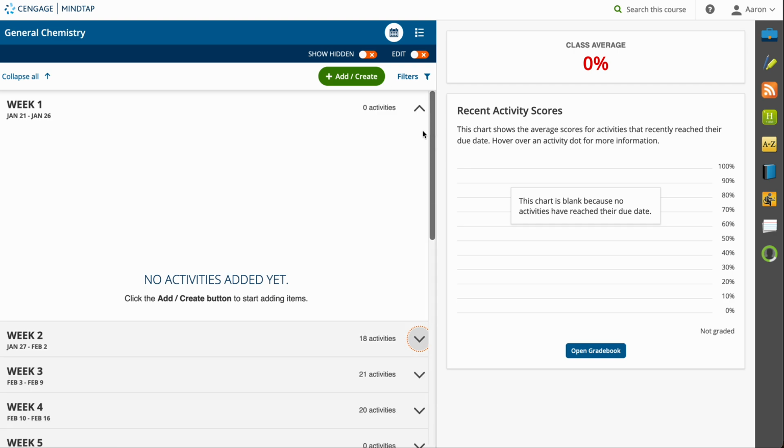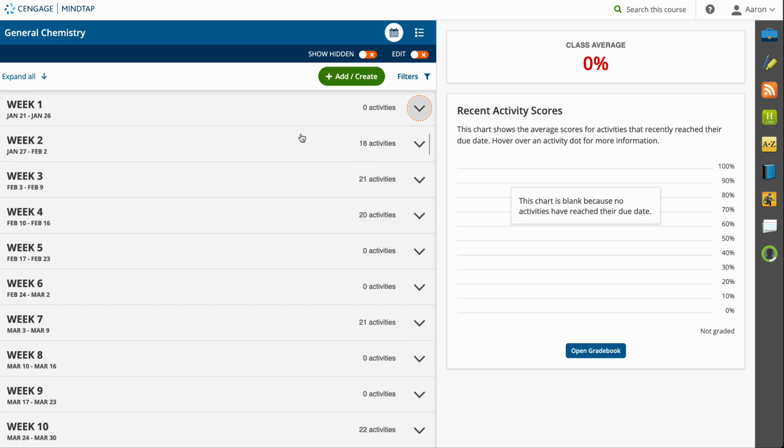but I'm going to be making announcements in D2L saying, okay, this is when your next homework assignments are due, and I'm going to say here's the hard due date, but here's the target date that I'd like to have these activities done in. But the calendar view can be helpful in the sense that it does give you an idea of when things are due and at what time.